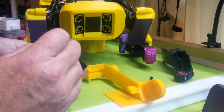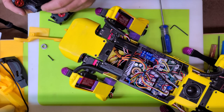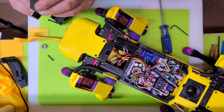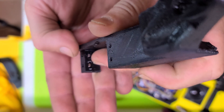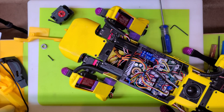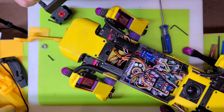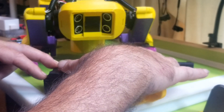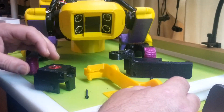I'm tired of the whole embedded nut game. If anybody has a better idea or a better design — the original model's slots that he left for the nuts just aren't snug enough. You need to heat them up and use a soldering iron to push them in to embed them, and it's a pain in the butt. In some cases we could just drive the bolt all the way through and put a nut on the back. This one leg takes nine embedded nuts, so nine times four, and then there's others in the body and the chassis. I'm sure a lot of you are cursing that design choice, but it wasn't mine.